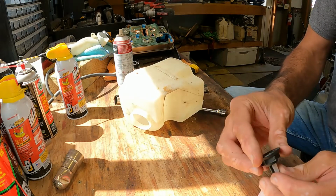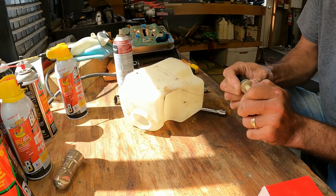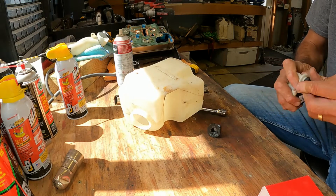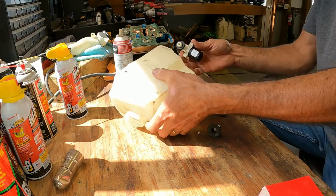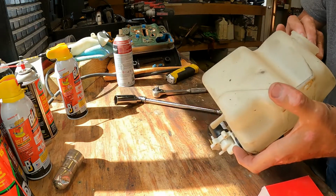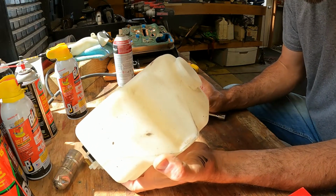It's got a little strainer on there for you, right on the old nut. Pretty cool. Okay, so we know that the gasket goes on the outside, on the bottom side of the tank. That one's still really good, actually. Well, pretty good. So we might save on that gasket. Now, let's get the new gasket spun onto here. And then we've got little tabs to hold your motor in here, so we know how it orientates there. The trick is gonna be getting this nut to go back onto the new pump.